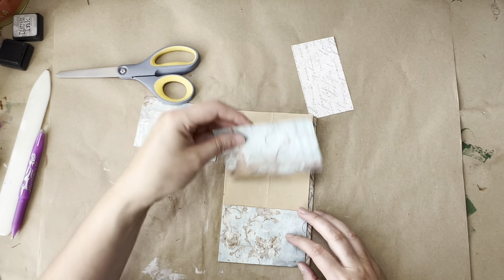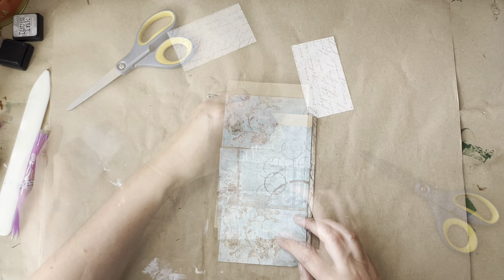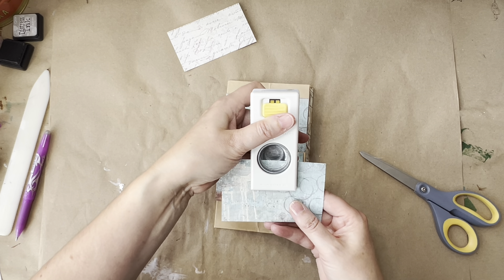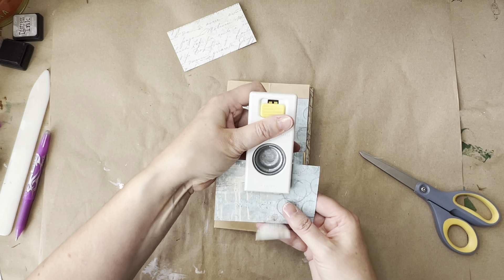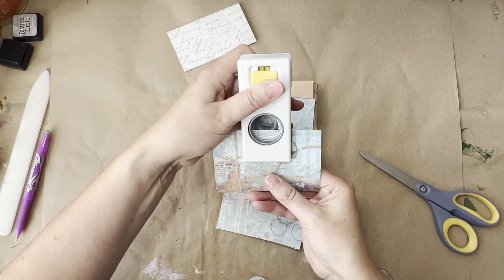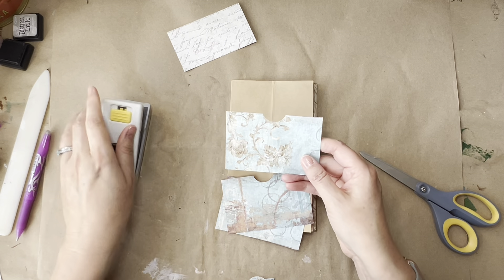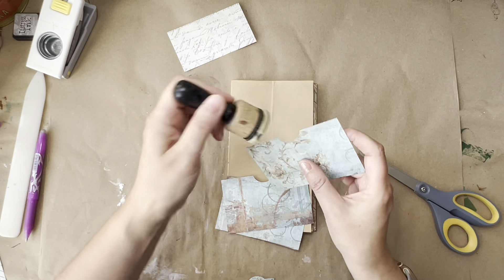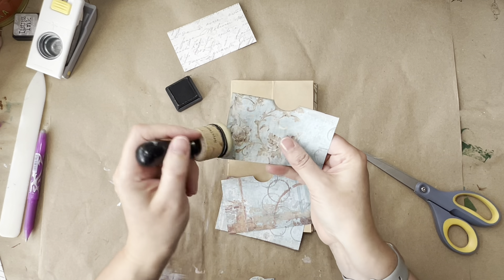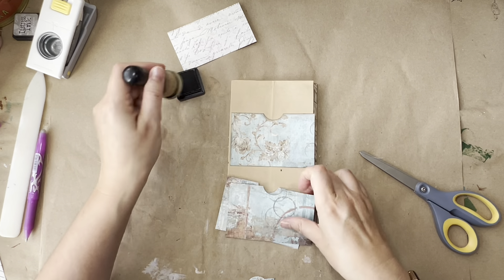I thought it might be a nice idea to do overlapping pockets on the front. I'll put some thumb holes in so it looks more like it's meant to be a pocket — going about halfway, just a little dip — in all three of the cards that came off of this. Just working with the scraps, you end up with really anything goes. Then we take the ink and go around to take away any white edge, and I can just run my heat tool over that purple line where I've got the ink from the Frixion pen.